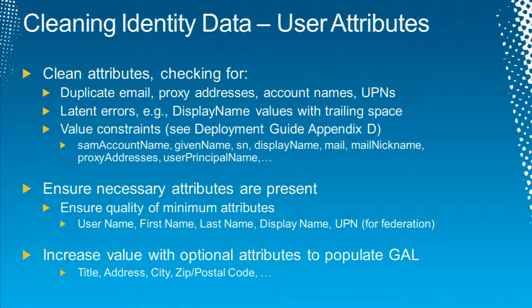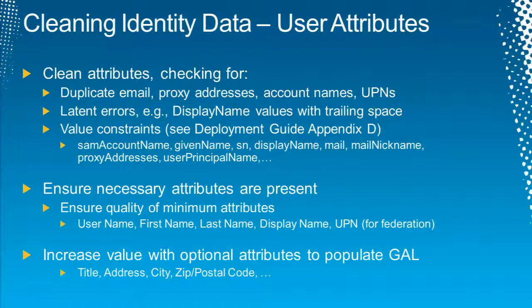Now, if you've got data in Active Directory that doesn't meet these constraints, and you try to run the DirSync appliance and synchronize that data up into Office 365, you're going to run into problems. The DirSync appliance is going to say, data validation error. If it can't fix it, what's going to happen? Users won't be synchronized to the cloud. They're not going to be in the Exchange Online GAL.